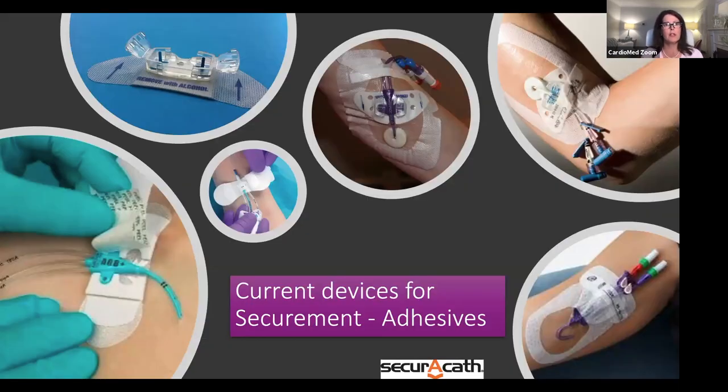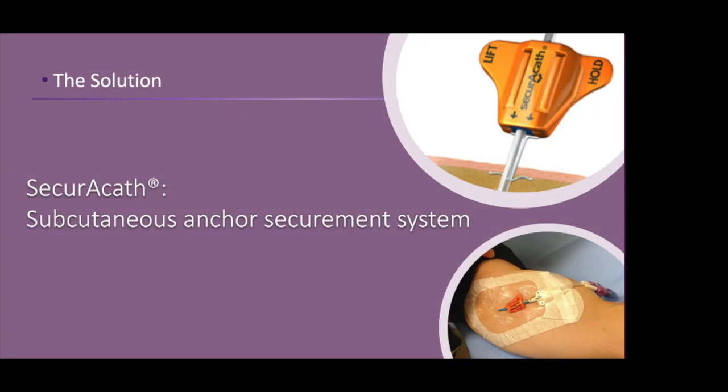So we know historically in the community, most of our PICCs have been secured by securement devices that are adhesive-based, such as the StatLock or the PICC CVC securement system or GripLock, and there are others as well. We see the occasional sutured line, although not as often as it's not the recommended device, and that tends to be more in lines that are inserted by physician inserters.